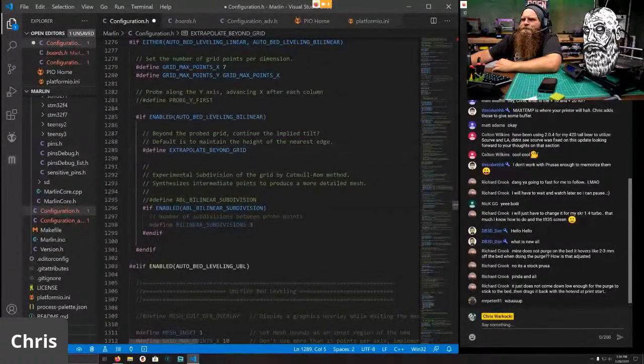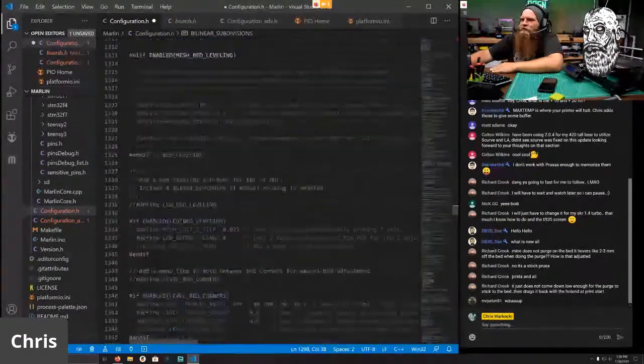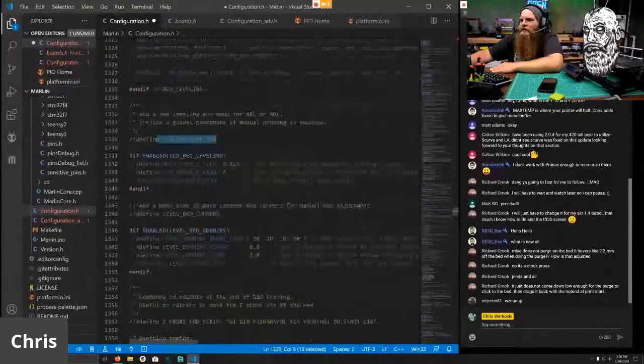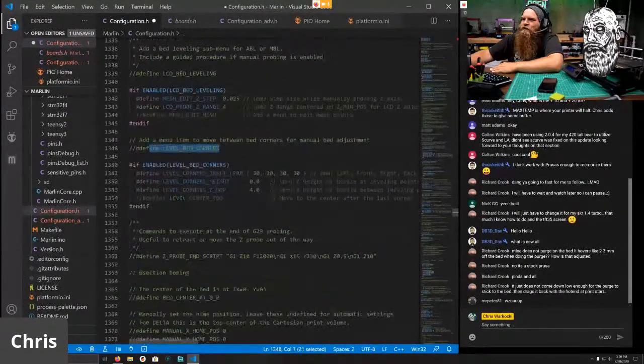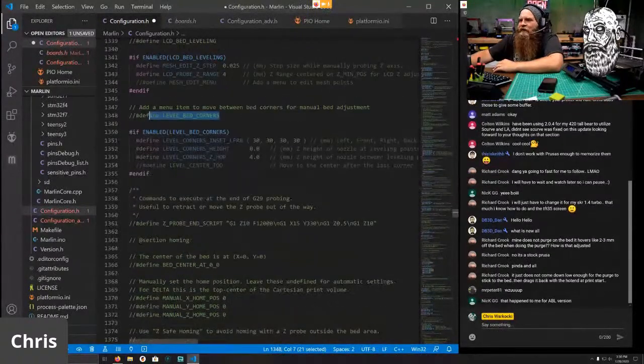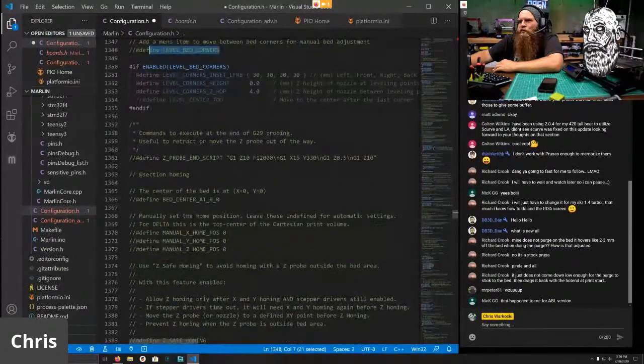What's up, Mr. Peter? And we do want subdivision. Basically, it'll do some math and calculate points between points. And three is fine. We don't need any more than that. This section we disregard. We do not enable that. So, if you have an Ender with the little corners, you could do this, and you can use the corners to define it. It'll move the nozzle to each corner and do all that fancy stuff. And we don't need a Z-probe end.